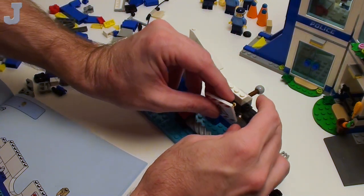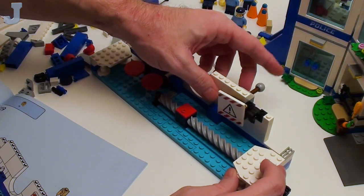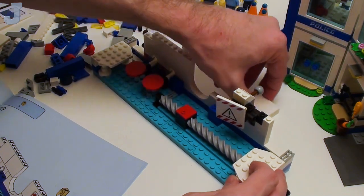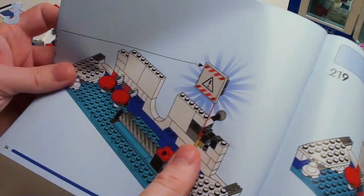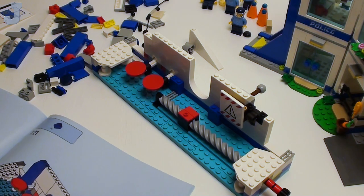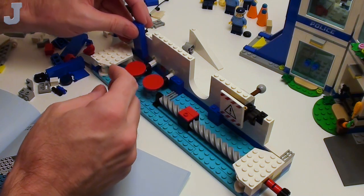So it looks like it goes on here. I guess that's what it's supposed to do. Whoa! It goes right there on that little stick piece. I'm sure there's something else that holds it in. Yeah! I'll tell you, that's a piece that I could use.